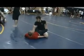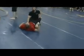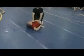If he opens, open on your own turn. You're going to have to open his guard. Right there. You're going to have to open it. Shoot it up. Yes. Gotta push his hips down, bro. Push his hips down. Push him down, get him down. There you go. Clear the net.